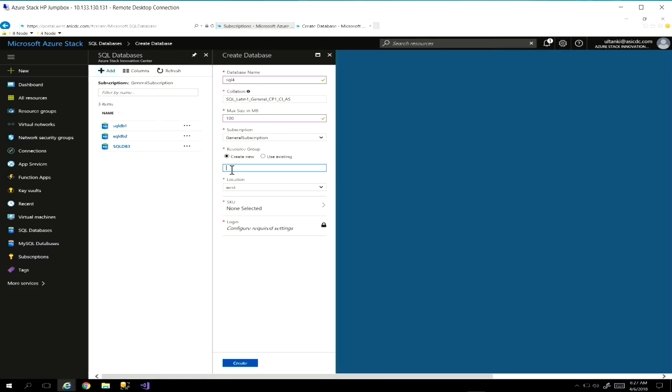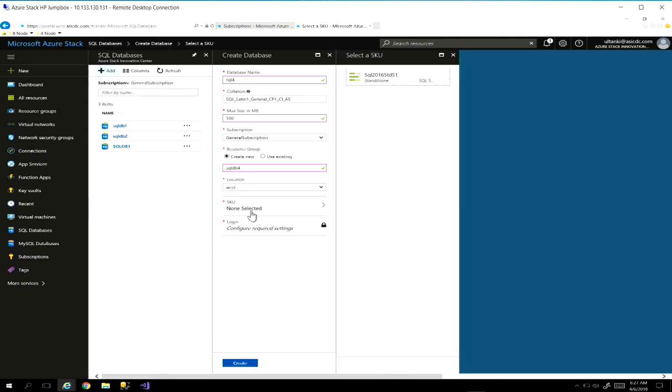I can choose to put it in an existing resource group, or I can create a new resource group. In this case, I'm just going to create a new one, SQL DB4. It's going into my local Azure Stack, which we've named West.